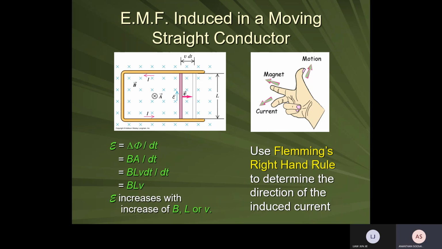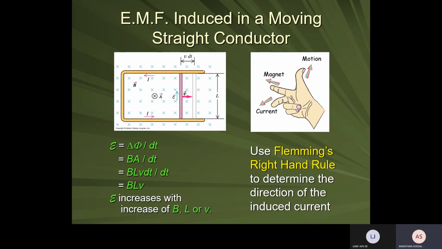So the key idea will continue now. The EMF is the rate of change of magnetic flux linkage. Now this diagram is not a coil. It's just a conductor. This conductor is moved to the right, just shifted to the right, cutting the magnetic field lines. So when the conductor moves to the right, it cuts the magnetic field lines. EMF should be induced in the conductor because flux is changing.